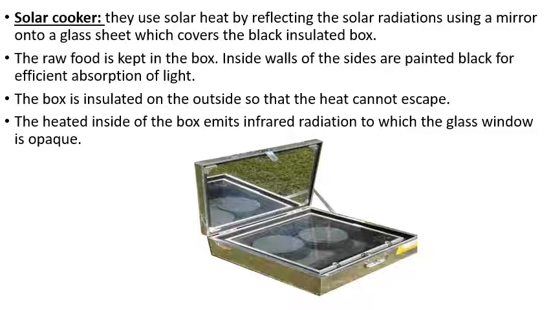A new design of solar cooker is now available which involves a spherical reflector instead of a plain mirror, that has more heating effect and greater efficiency. Earlier they used to use a plain mirror, but now they are using a spherical reflector, so that it has more capability of heating and greater efficiency also. This is regarding the solar cooker.